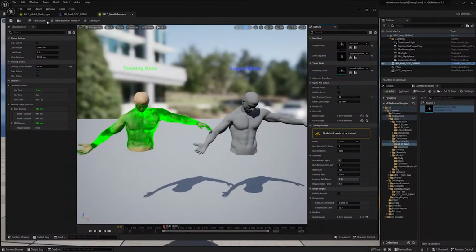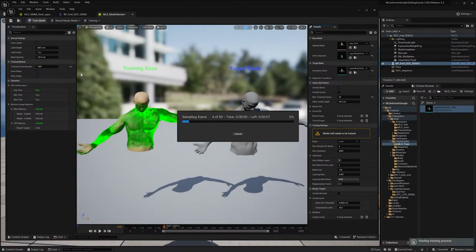Once we're happy with our settings, we go up to the top left and train the model. To start with, we cache a bunch of information for those frames. Once that's completed, it goes into the training iteration loop. On the left, we can see this training iteration number increasing, and on the right, there's this average loss number. This number represents the error between the current state of the network and the target deformation we're trying to learn. A smaller number means you're getting a better reconstruction result. So what we want is, as the iterations go up, for this number to come down. Initially, it'll start dropping really fast, and eventually it'll flatten off altogether.